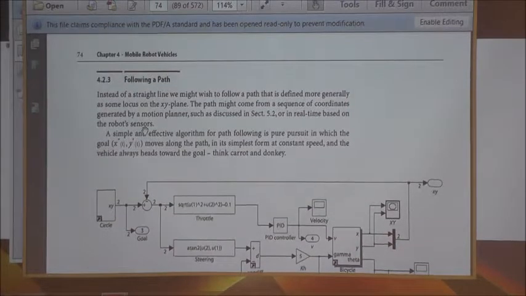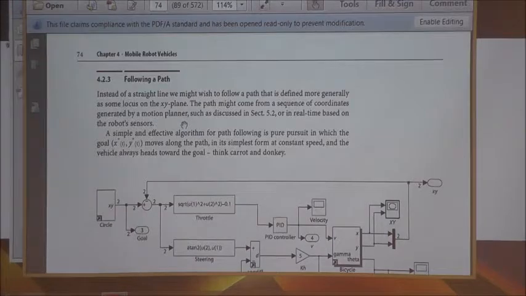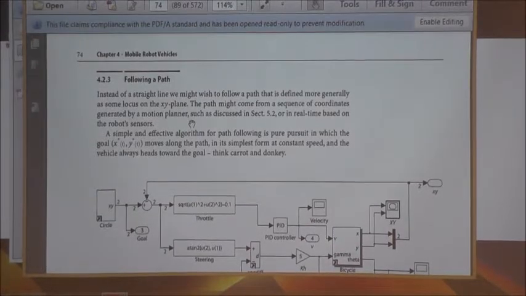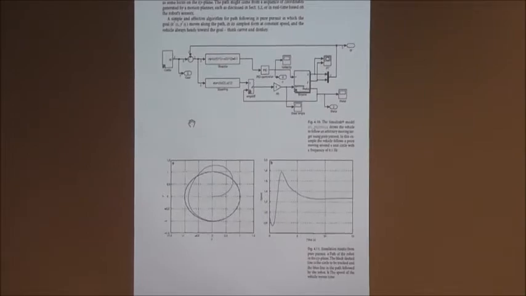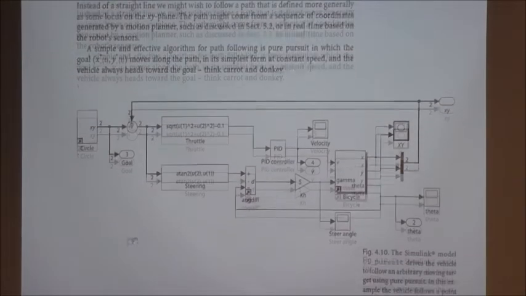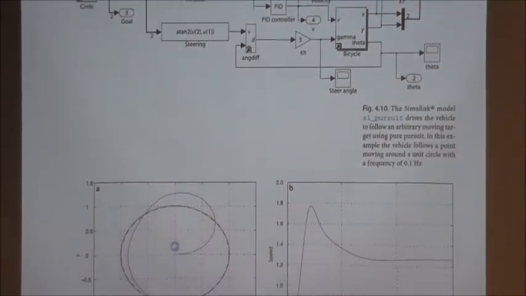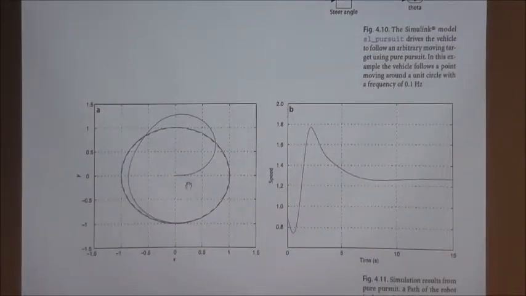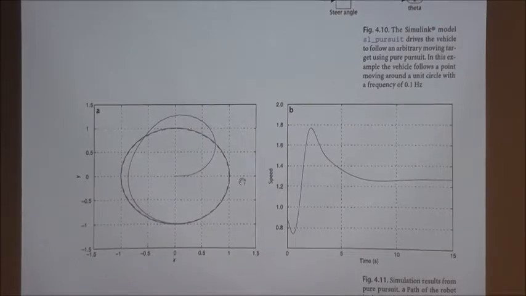Suppose we want to control the robot to follow a path. Once again, here is the actual result. Here's your robot starting from this initial position, 0 and 0, and some angle, a small angle here. You want it to go around and join this circular path. Go around and around. Okay?